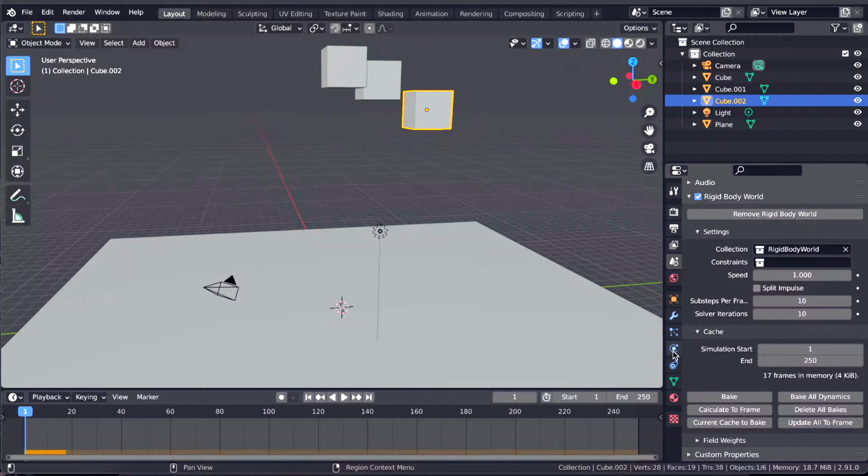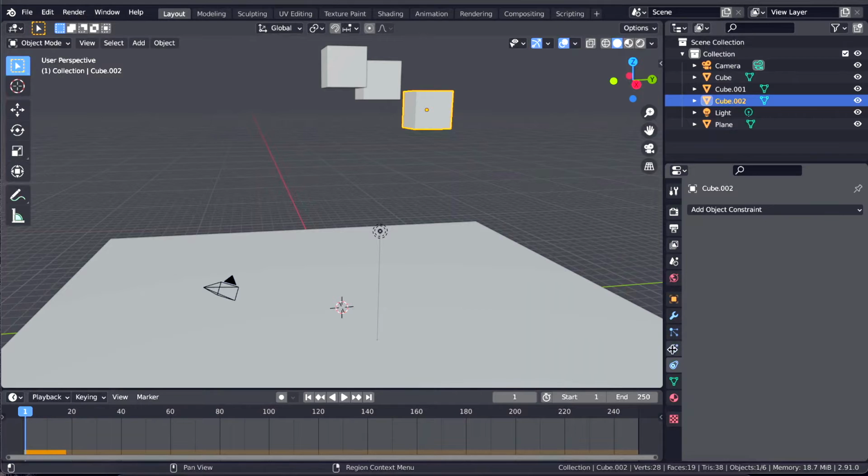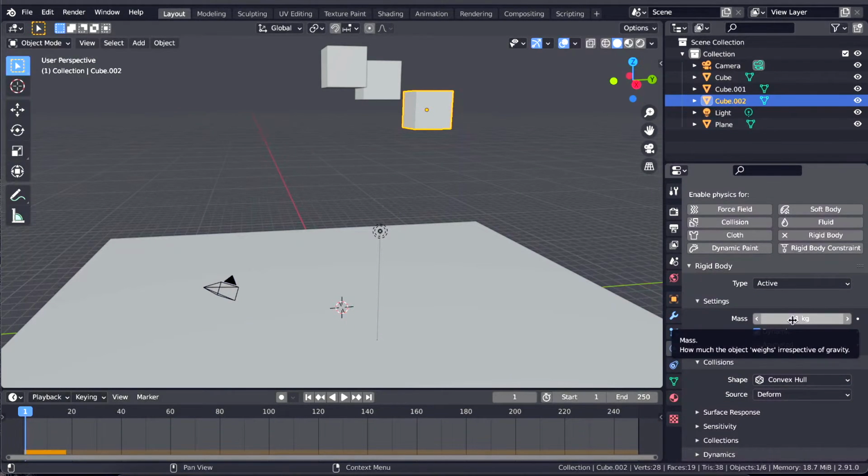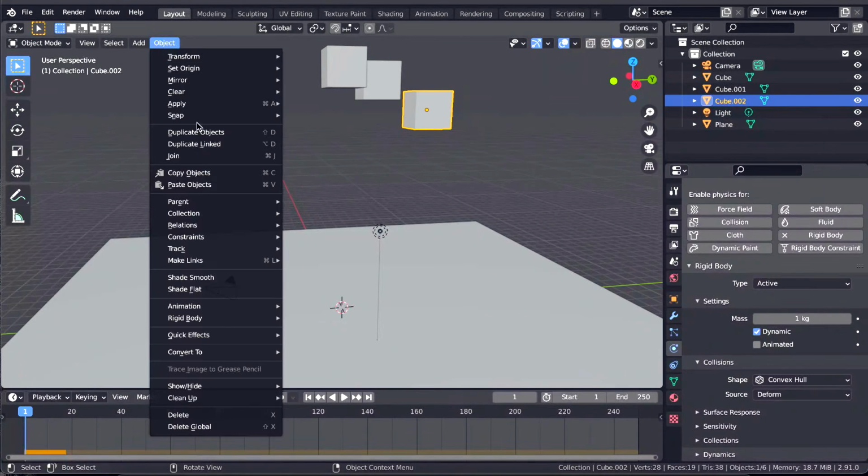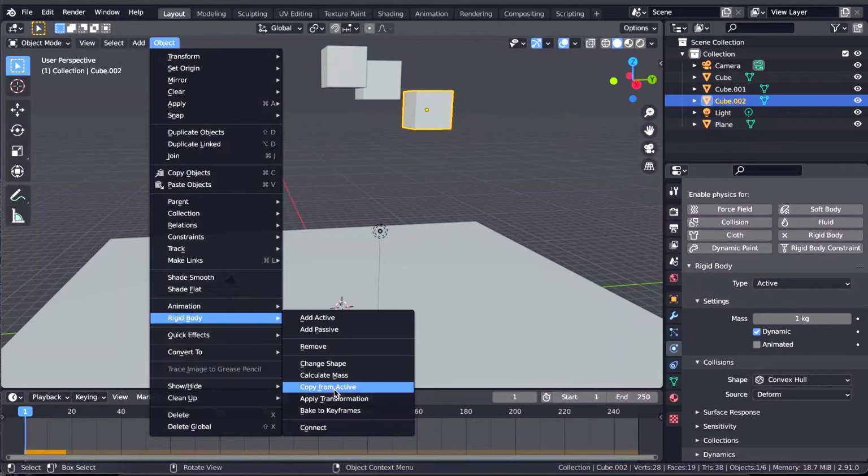The other thing that I did in my previous tutorial was that you get this mass over here. If you check out my previous tutorial, we play around with the mass. The mass really changes the way that your objects interact with each other, how fast they fall, etc. And you're actually able to calculate the mass. So what Blender does is it looks at the size of your object, the shape of it, etc., and then it calculates the mass for you. And you can do that if you access, so I'm guessing it's over here, Rigidbody, and there you go.